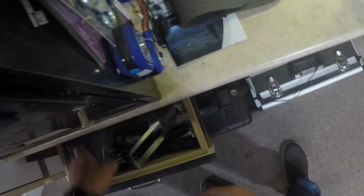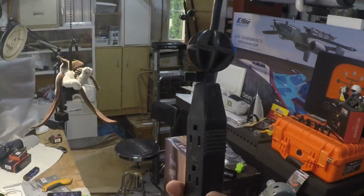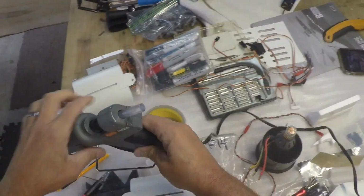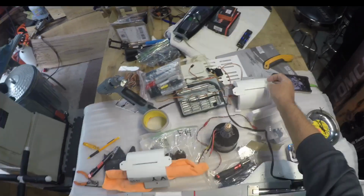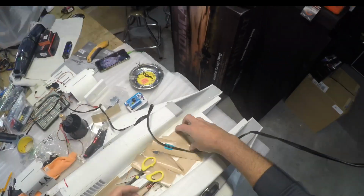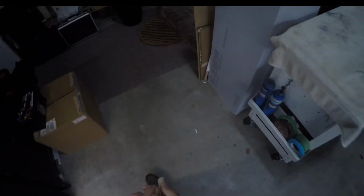So yeah, let me get the hot glue gun. I think we're gonna go ahead and knock that out. Get that done. Get this down here, plug this into here. Alright, so let's set this over here out of the way somewhere, on my table actually, and not anywhere else, because I know what that glue is going to do. As soon as it gets hot, it's going to start dripping. Better yet, I'll sit that right on that wax paper, and that way that'll keep that from burning. Move all this out of the way, get rid of all this scrap. Throw this in the trash can.